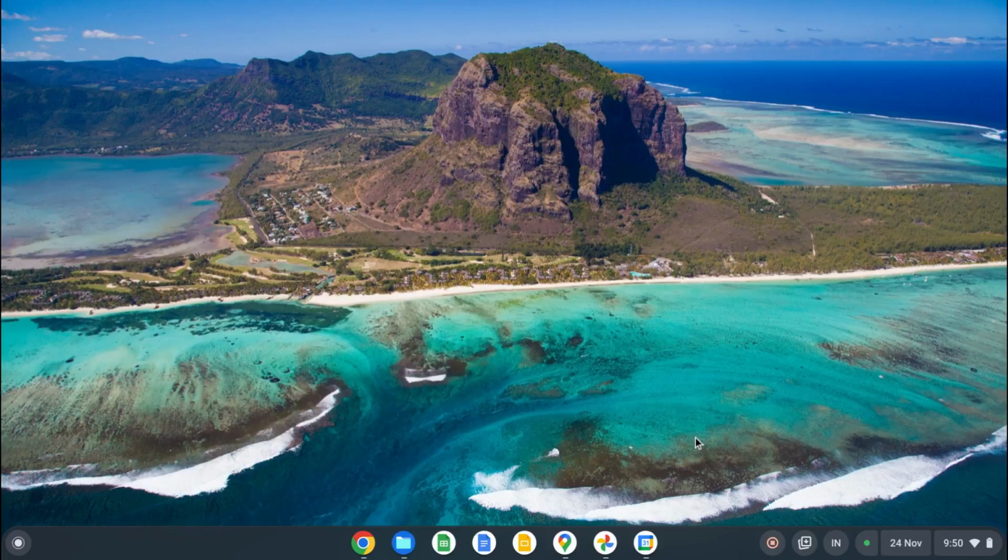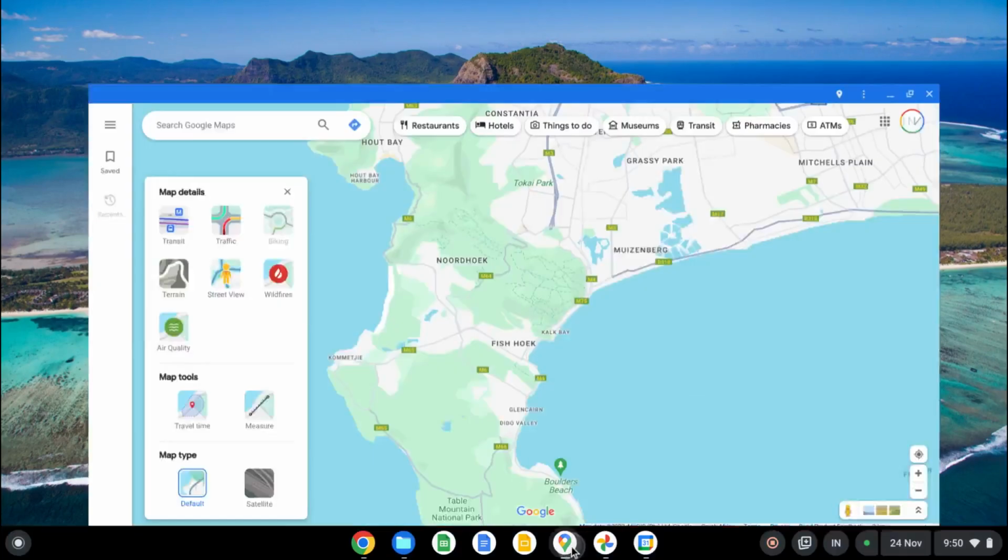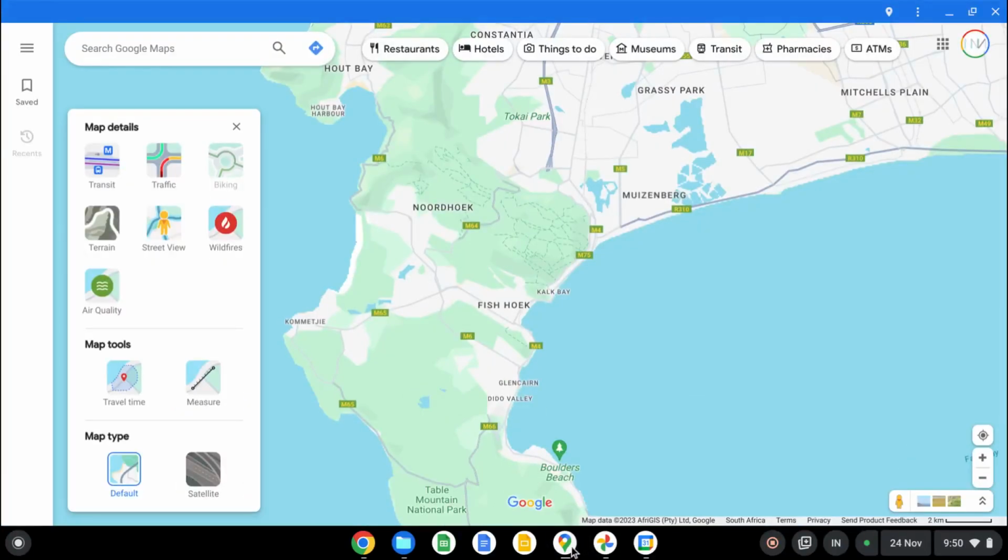So depending on how familiar you are with Google Maps, you may or may not find this that difficult to follow. But if you're unfamiliar with Google Maps, or if you're not familiar with your computer, then you might have to watch this several times. So the first thing you need to do, certainly on a Chromebook, on your computer it might be different, is come here and open the Google Maps app. I do it like that on my computer.